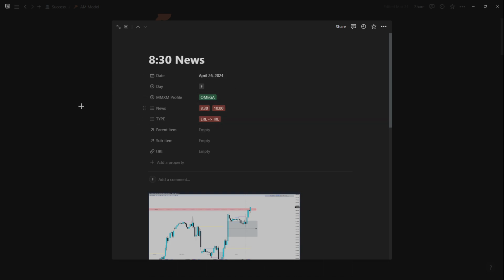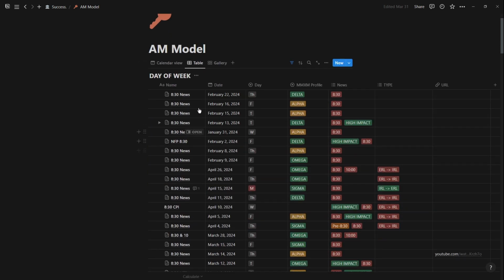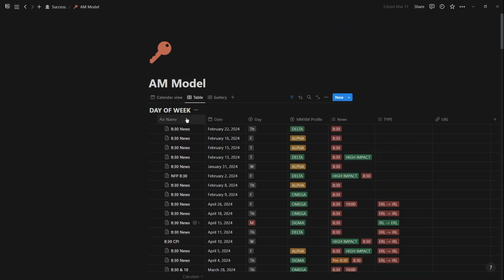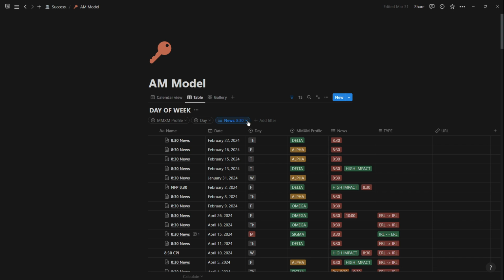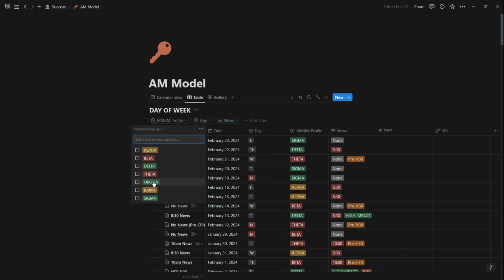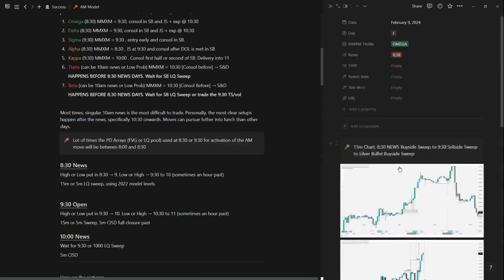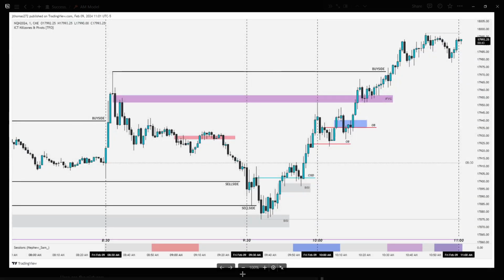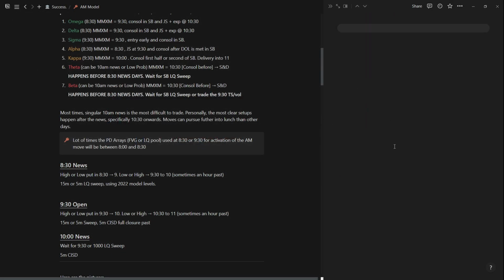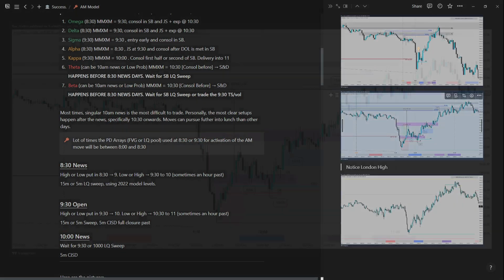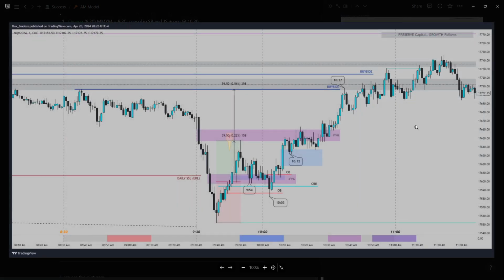Then this sorting mechanic is helpful, because if you want to go into the table and start sorting this stuff, I don't know why I can't see the filter. Oh, there we go. And you want to sort this to Omega, then we have a bunch of profiles in here that all basically look the same, right? Like that is from February, and that's very, very similar to what we saw on Friday. And if you want to keep going, obviously you have more examples, like a random April 18th. Same thing in here. And these are all different days, but very, very similar.